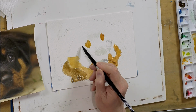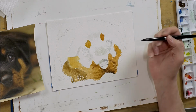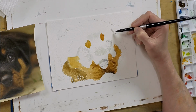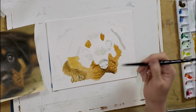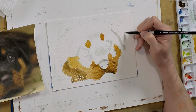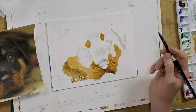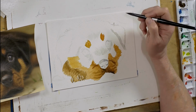Just anywhere you see those grays, they're just highlights of the black is what they are. They're just the shiny black coat where the light hits it. So we're going to put a little bit of gray there, and then we're going to blend the black into it. There's a little gray on the outside, so it definitely needs the hair stroke to show that outer edge. Grays up into these little flings.